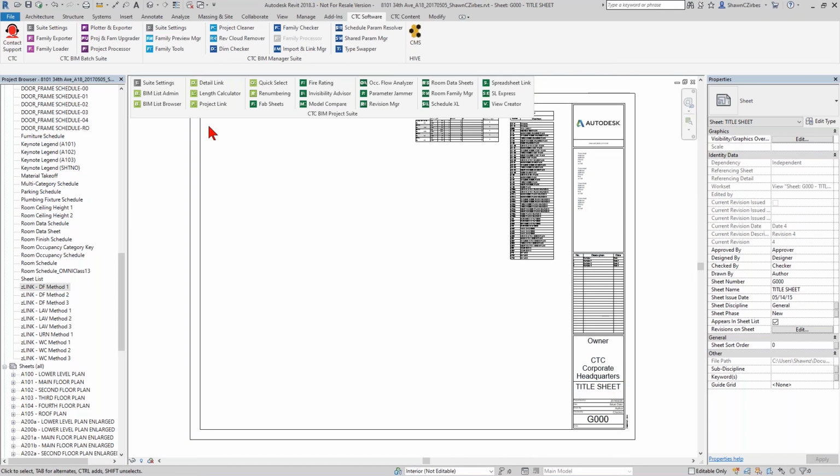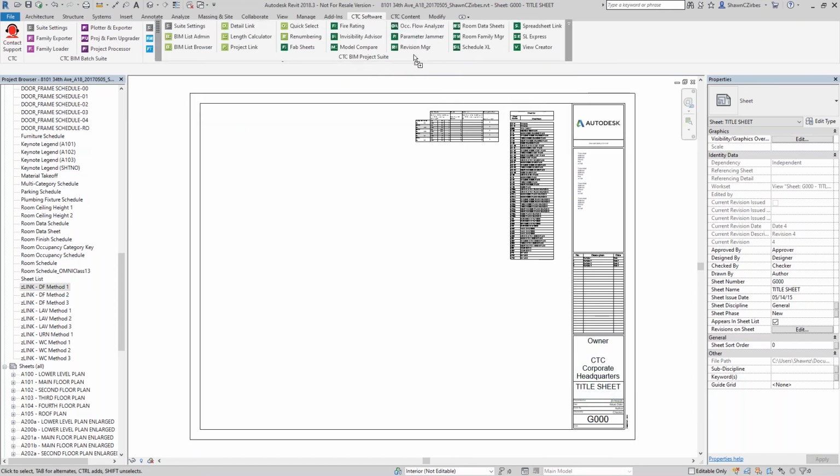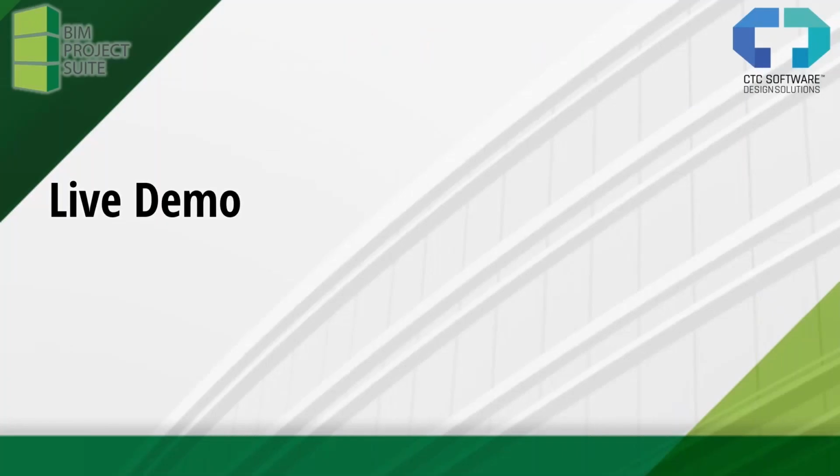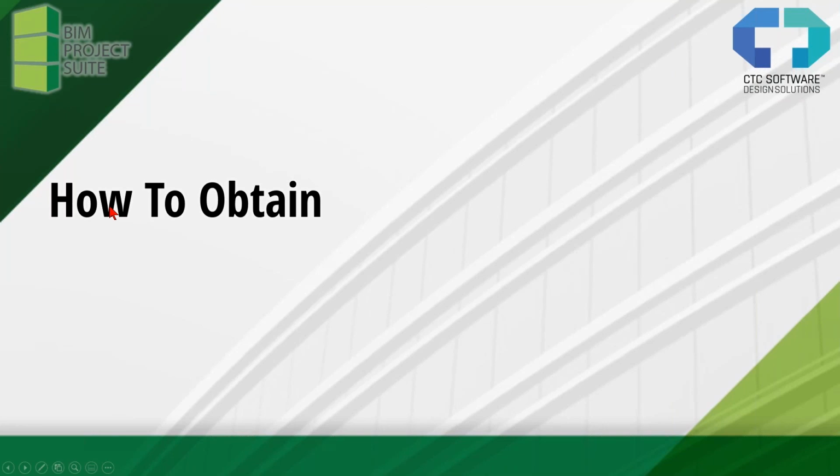All right, I've gone through a lot of stuff today live inside of Revit. I've shown a number of tools and how they can work to make your life quite a bit easier. I want to jump back over to my PowerPoint real quick and talk with you about how you can get your hands on this suite, how you can try it out. You can try this for free for 14 days for the paid tools. The free tools just continue to work forever. But I want to show you how you can get that.